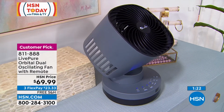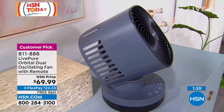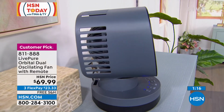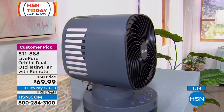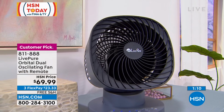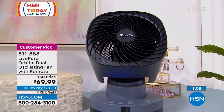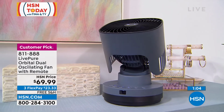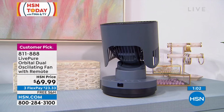Vonabelle, it is powerful. I'm so glad we have that set up over there to show how powerful it is in such a small, compact size. Vonabelle, we're used to buying these big fans that then just collect dust and then they get knocked over and tend to be kind of dangerous. Putting this up on something, it's small enough to put it up on that end table, put it up on that desk, is such a great design.